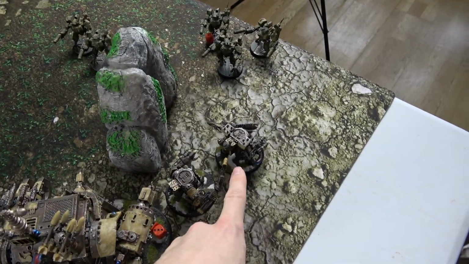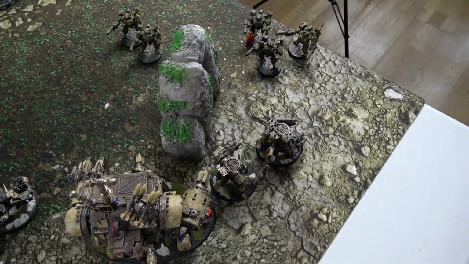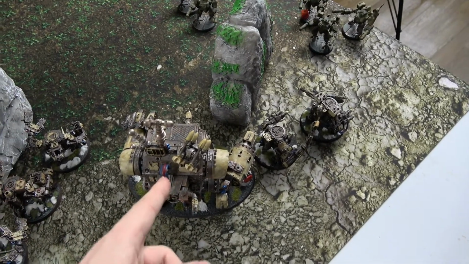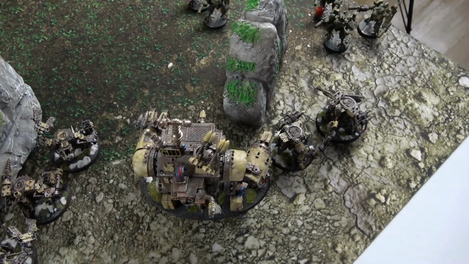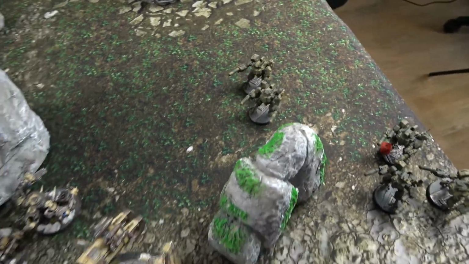The killer cans didn't do too much. One of the bodyguards with the fusion blasters caught a rocket in his face, but his armor saved him. It did not save him from this big guy, because ouch. The Grotazookas, again, just about killed one, so that was okay.